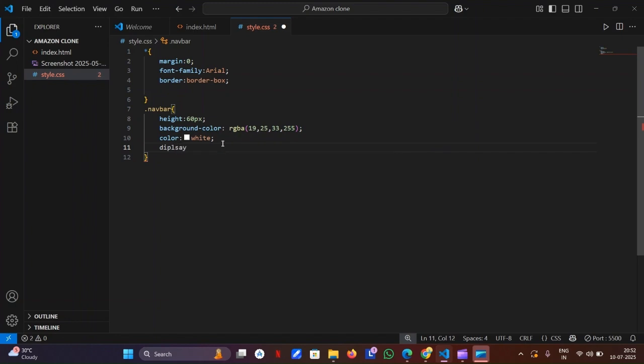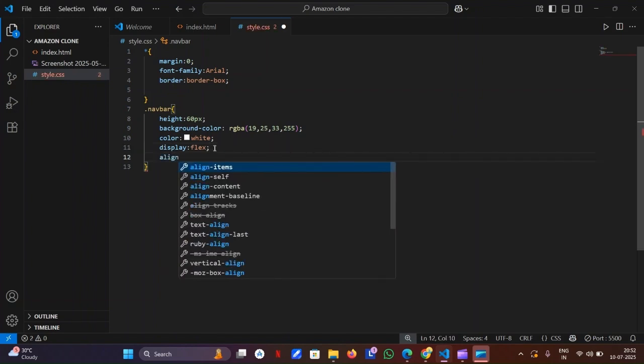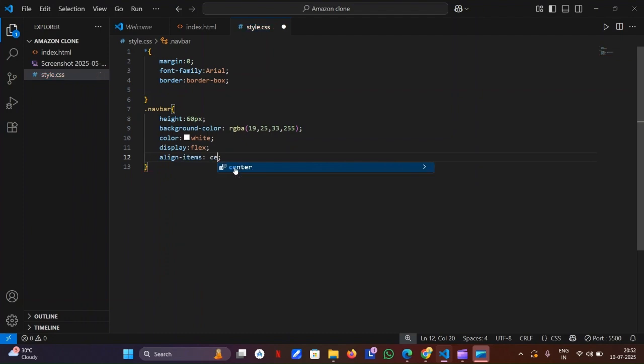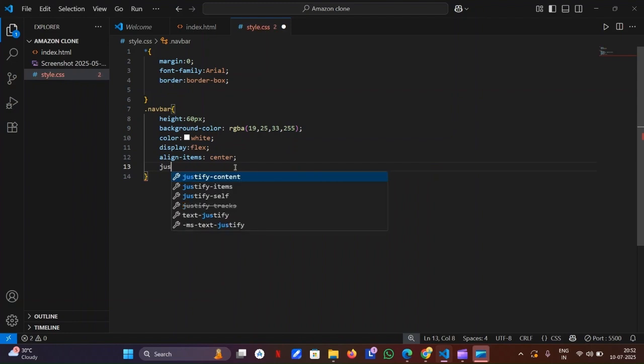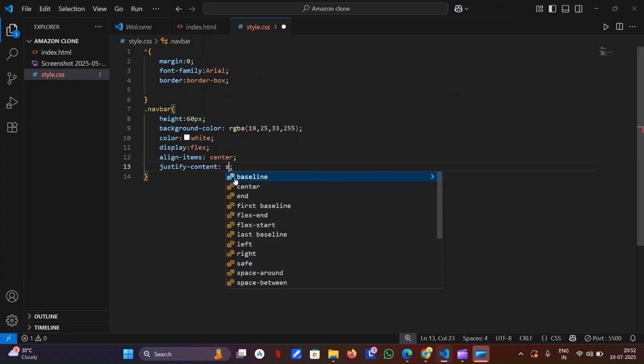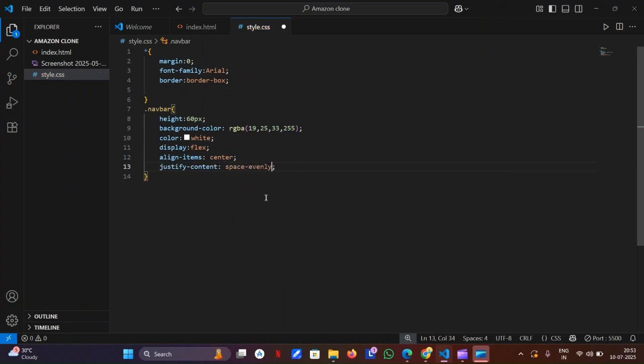And we will set display to flex. Okay, the display spelling is wrong. Let's fix it. Then we will align the items to center, and then justify content to space evenly, so that the space between the writings will be equal.